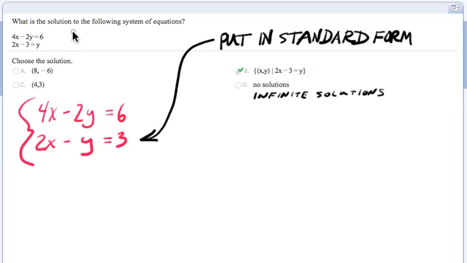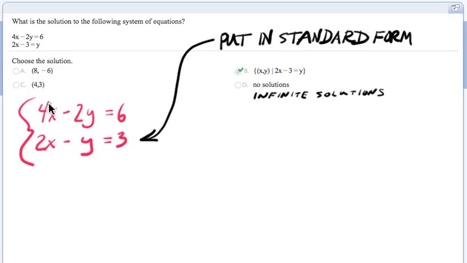They're asking us here, what is the solution to the following system? And then they have some choices here. And the correct answer is this one. And you thought it should be D or a different one. You thought that maybe, suppose there was an answer E, infinite solutions. Even if there was an answer E, this infinite solutions is true, but it's only halfway true. And the correct answer is indeed B. Let me show you why that is.